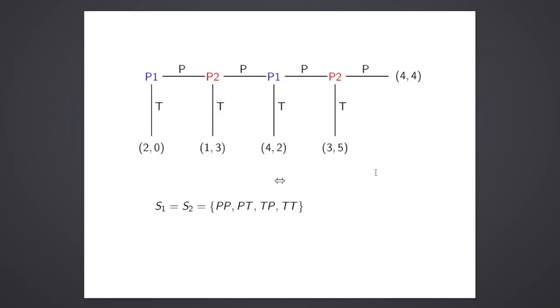Another way to see this is to draw up the strategies for both players. We see that player 1 and player 2 have the same strategy set, which is they can either pass at both their nodes, pass at the first and take at the second, take at the first, pass at the second, or take at both. And so if you were to come to this game, you have to write down what you're going to do depending on where you got to. You could say, well, I'm going to take at my first information set, and then I'm going to pass at my second. Obviously, that means the second thing will never happen, but we could still say, what would you do if you needed to make a decision at that information set?